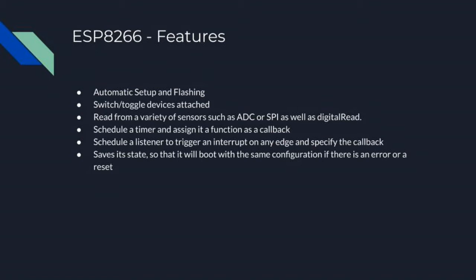This is not limited to switching and toggling devices attached, reading from a variety of sensors through ADC or SPI, as well as digital reading, i.e. checking if the pin is a high or a low value. You can schedule a timer to automate tasks, and you can also schedule a listener, which will act as an interrupt to set off things such as alarms.